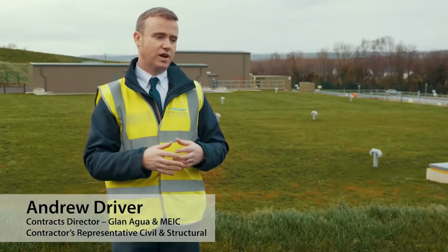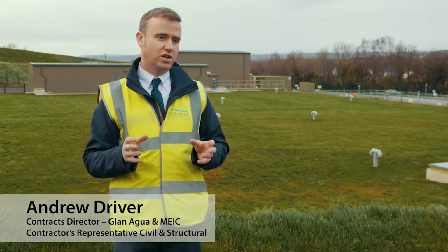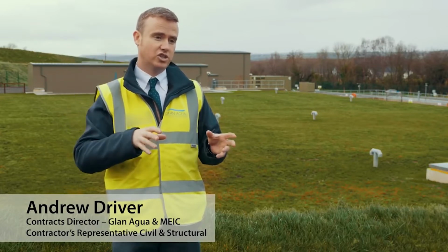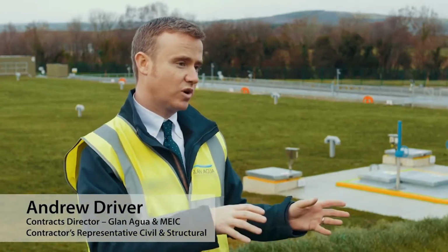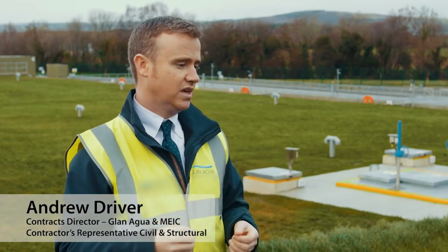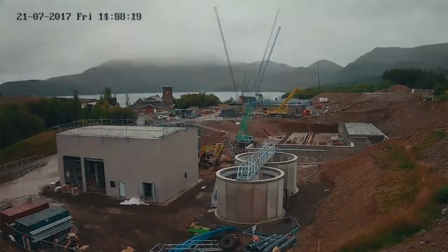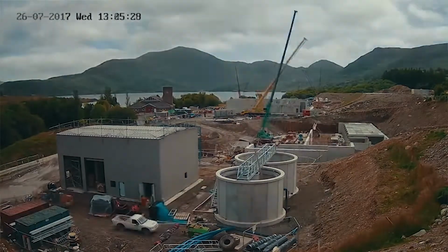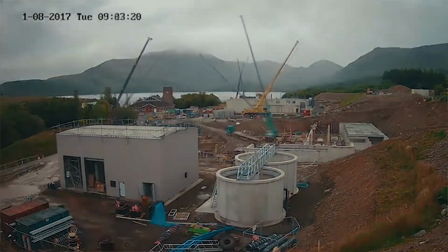So we decided that we would have to design out blockwork, and that's why we went with off-site construction of the building. The building was actually built in Kildare and brought here in sections. So we were able to build the building in Kildare while we had other guys doing other work here, and that meant they were working in tandem. It was very fast. As an example, we had guys putting up a structural steel frame on one end of the building while other guys were doing concrete tanks on this side of the building, and they were all working in tandem to finish at the end point in phases.